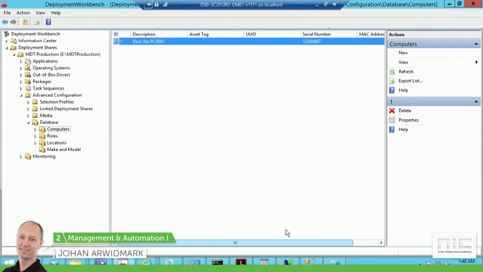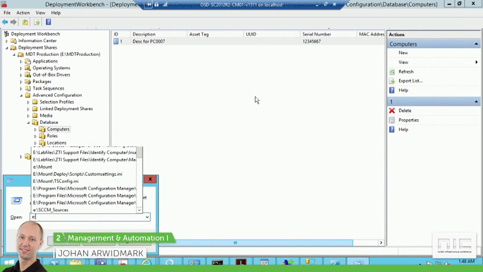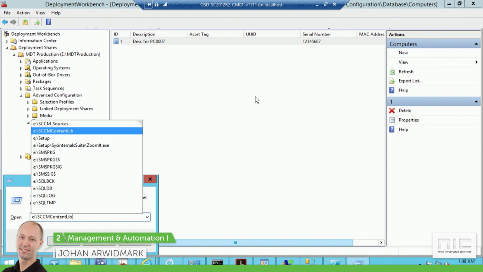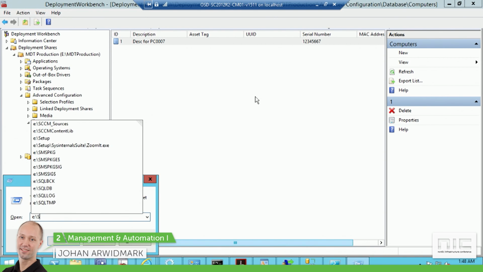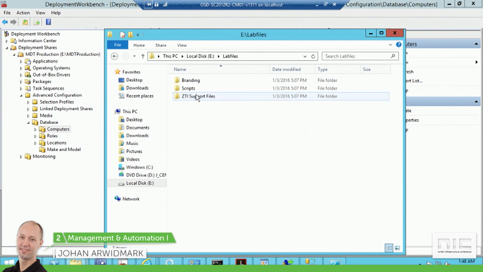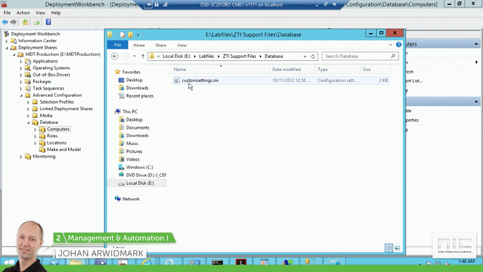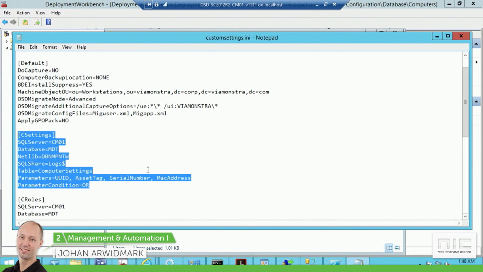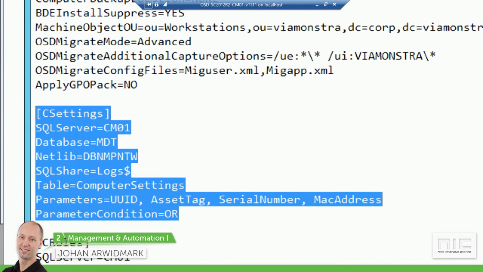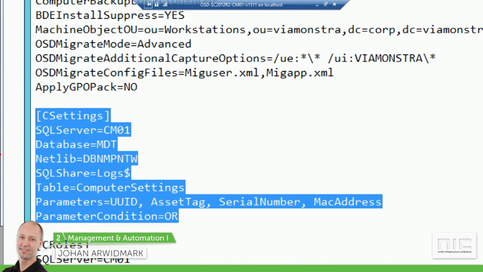The way you call this in ConfigMgr is simply you go to the ini file that the sequence is using. And you instruct it to go ask the database for settings by adjusting some lines in the text file.